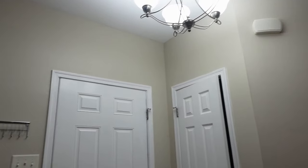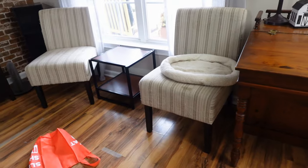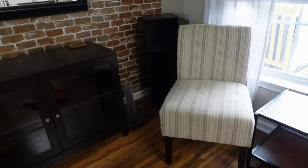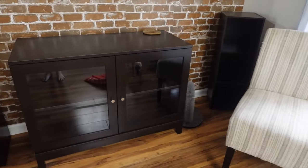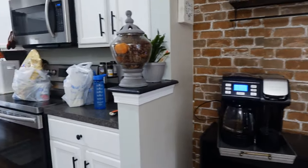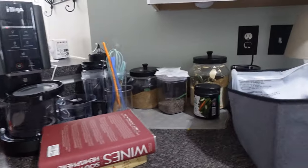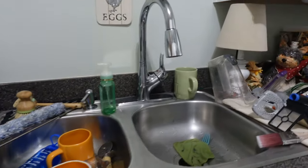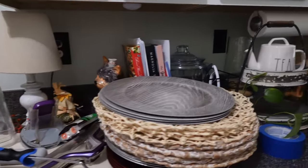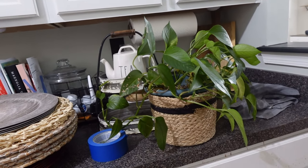My niece and her husband came by and helped me pack up the stuff from this room. Got everything off of the shelves. Everything is empty. And we stored it up here on the counters for now. Some of this needs to just be put away. When they come to do the floorings, all of my plants will just go up here.